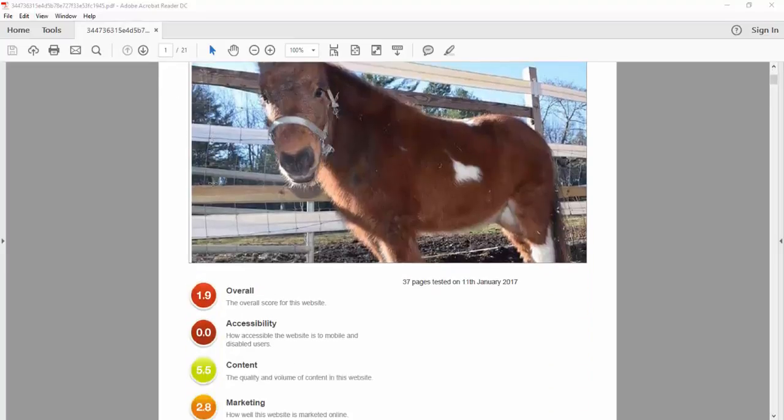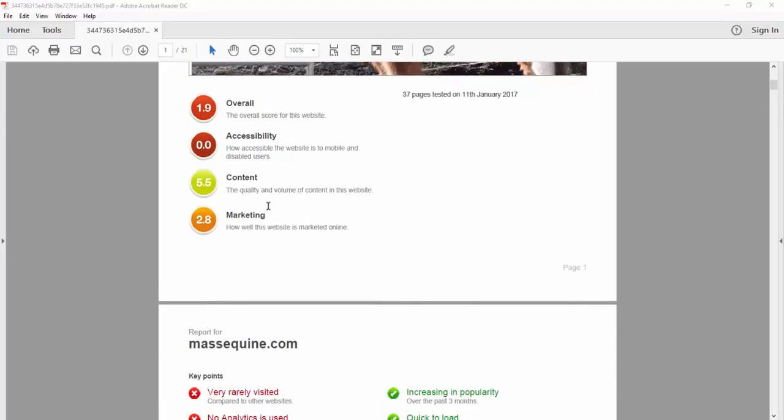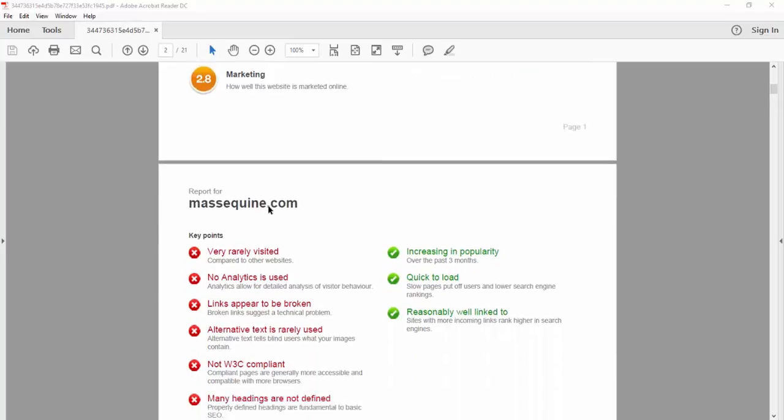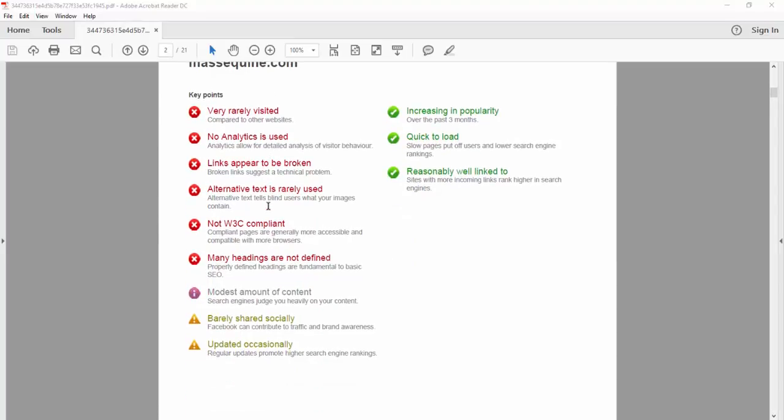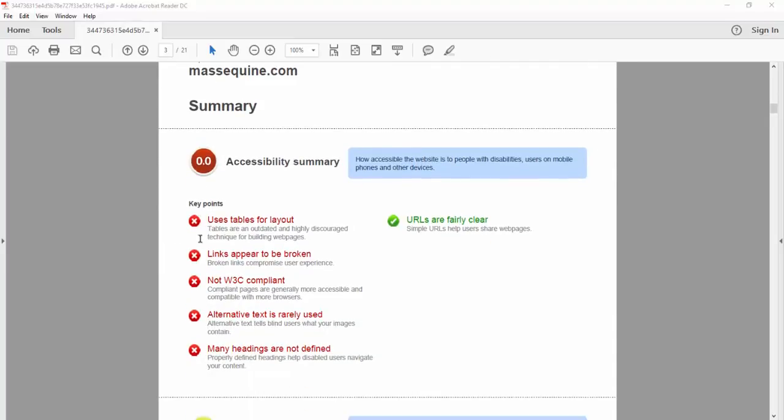So the first page shows you a screenshot, and then if you scroll down, you can see some overall scores here. The overall score for this website is relatively low. It's a 1.9. And then the subsequent pages describe why it got that overall low score. So here's your initial overview as to why the review turned out the way it did. Everything that has a green check is good. And then you can see there's quite a few red X's and then some yellow caution symbols. And each one of these is defined as you go further down into the report.